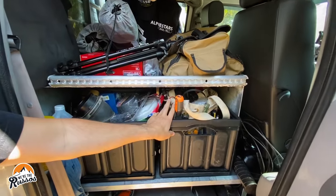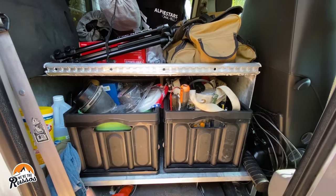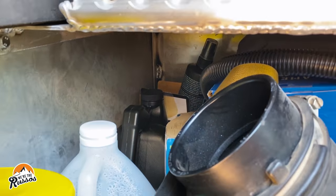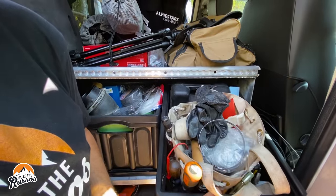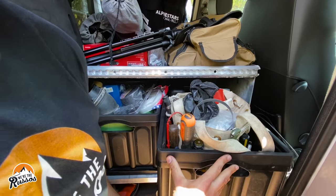On this side, I have all of my tools. On this side, a bunch of random stuff. And in the back, on the far left, I keep fluids like oil. Now, what I like about this is I can just grab it, pull it out, and access all of my tools. Before, I would have to dig around the back seat to find everything I needed.